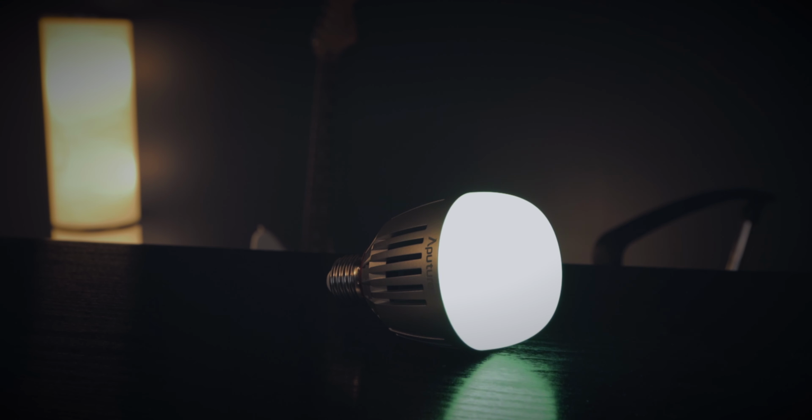And finally, I also keep in my camera bag 2 lights. Now I have here lighting me at the moment the Aperture B7C. This is an amazing little RGB light bulb from Aperture. You can get it to go any color that you possibly want. It is absolutely brilliant, and in this kind of small room that I'm in now, it is absolutely perfect for lighting me. And I can choose any color temperature I want, any color I want, and it is perfect. So Holly, thank you for that for my birthday a couple of months ago.